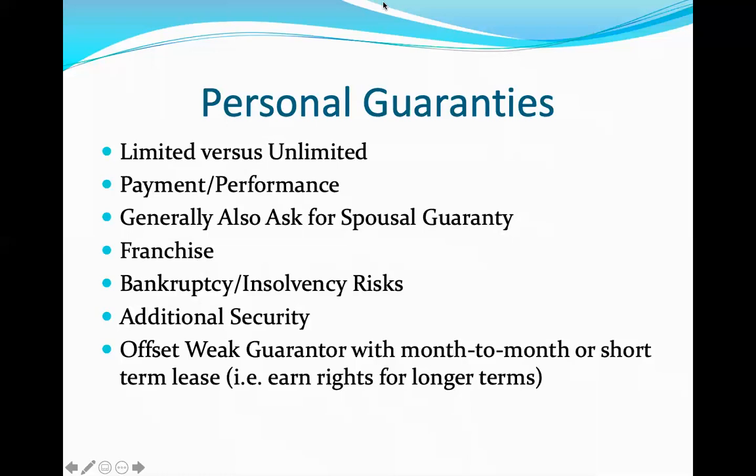Another thought process is if it's a weak guarantor, you may want to ask for additional security. And then the other idea is to offset a weak guarantor with month-to-month or short-term leases, and the tenant has the ability to earn rights. As long as they are in good standing, then they can have a longer term under their lease.